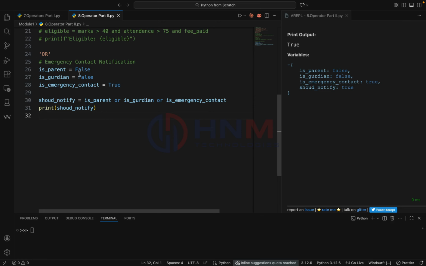Any one is enough. Is not a parent, is not a guardian, two statements are false, we have only one emergency contact. It is enough to notify. So or is always looking for at least one true. If one fails, it looks for another true, and if that also fails, it looks for another true, like that.